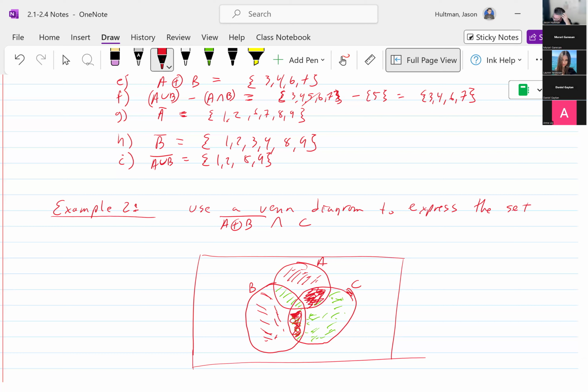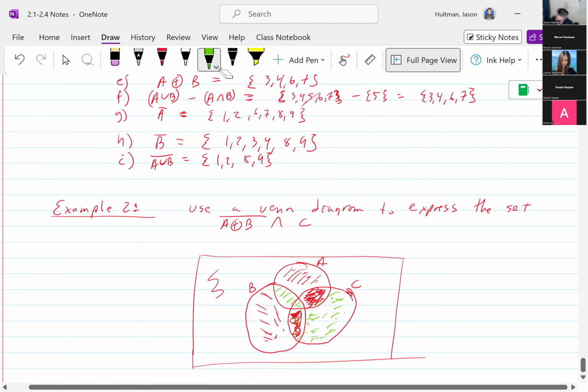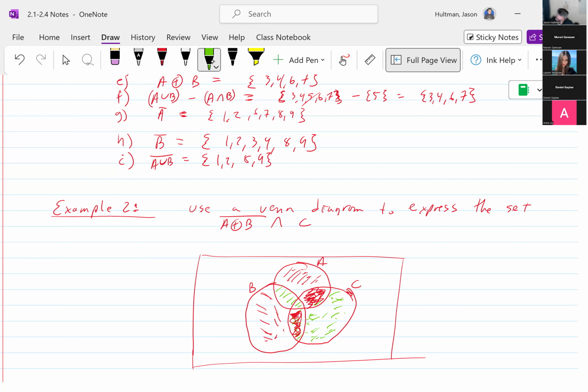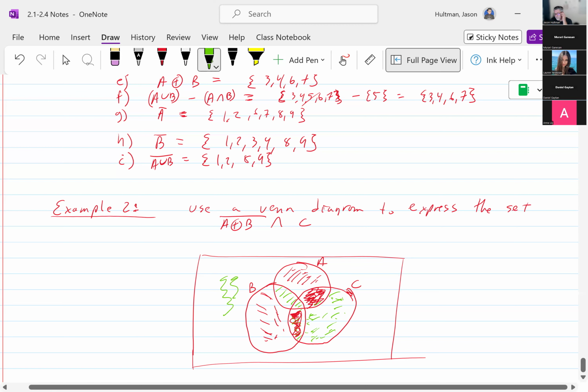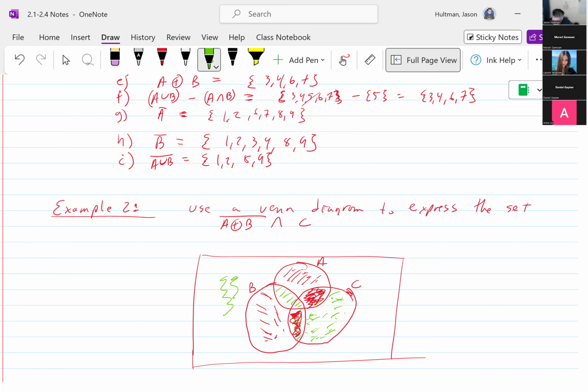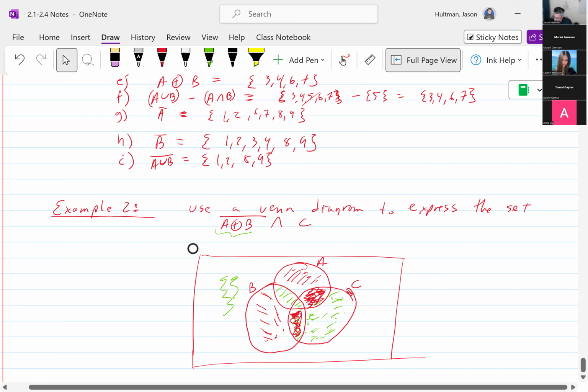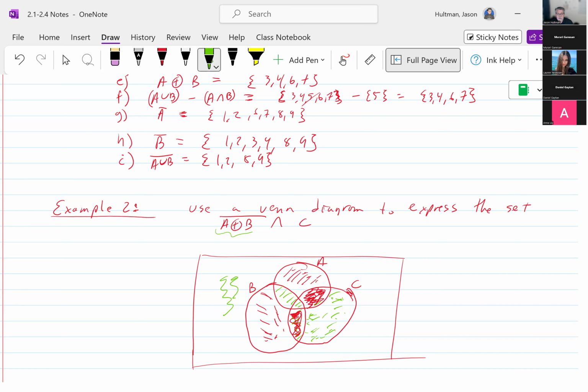Okay. So we've got that, right? Okay, those are red, not green. And everything else is green as well. Outside is green too. I'll just say that everything outside of this is also green. That's the complement of A circle plus B. We're just dealing with that first. So everything that's in green is the opposite of only A and only B. That's everything that could be shared or outside of these circles.